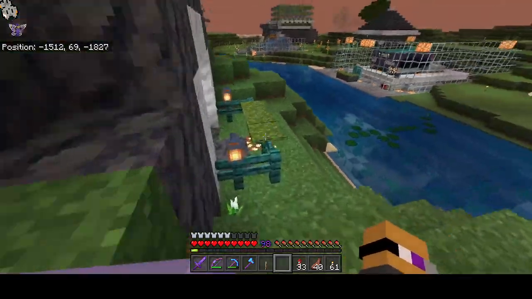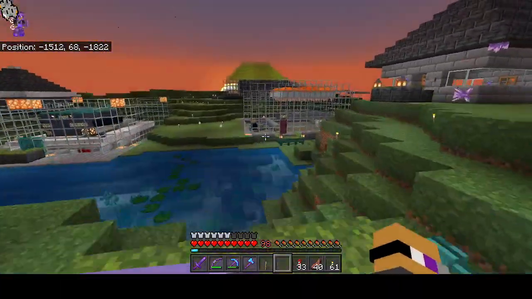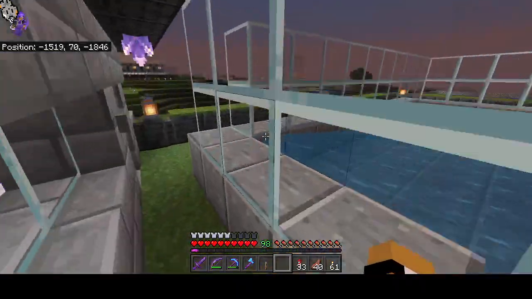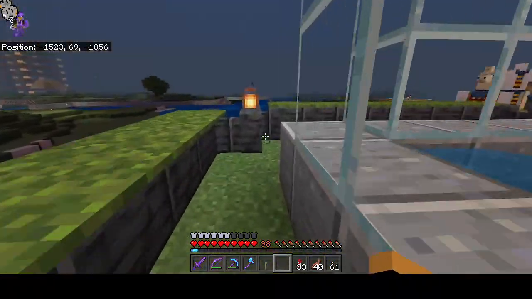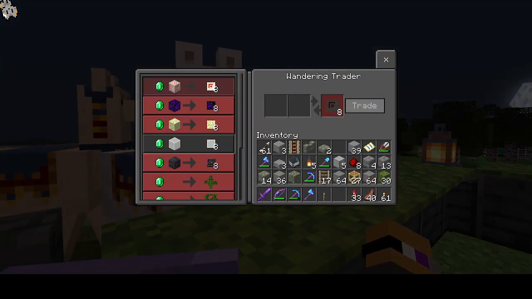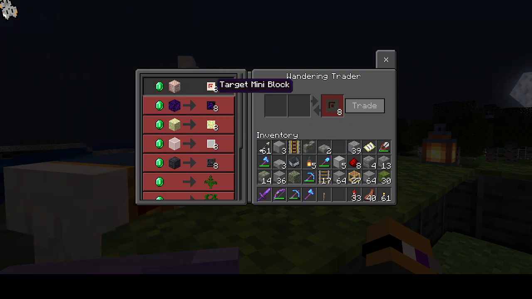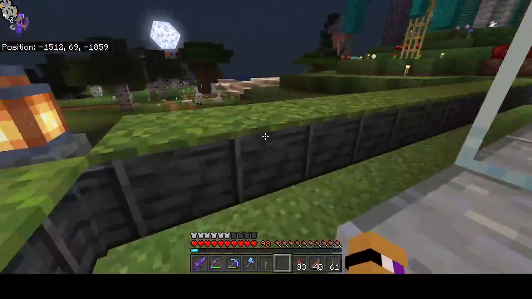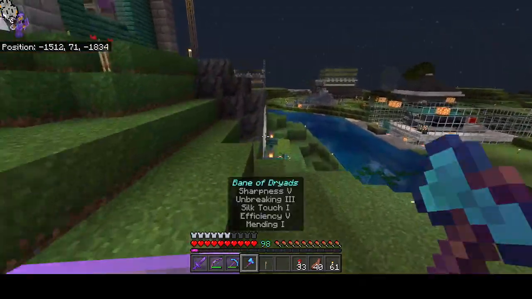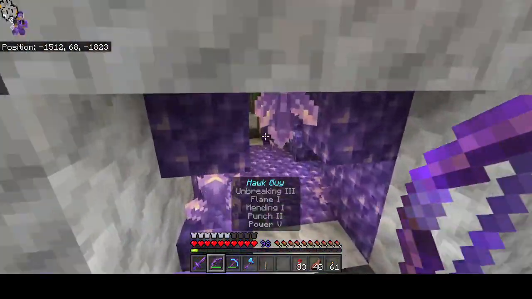What was I doing? Oh, I remember. I wanted to trade with the wandering trader over here, actually, because he popped up, and I haven't traded with him yet. Okay. Oh, I could use the end stone. Maybe the white stained glass? Maybe the target block? I wonder, what happens if you hit a mini block with the arrow? Does it break? I'll have to try that, because that'd be kind of curious. Curious thing to know.